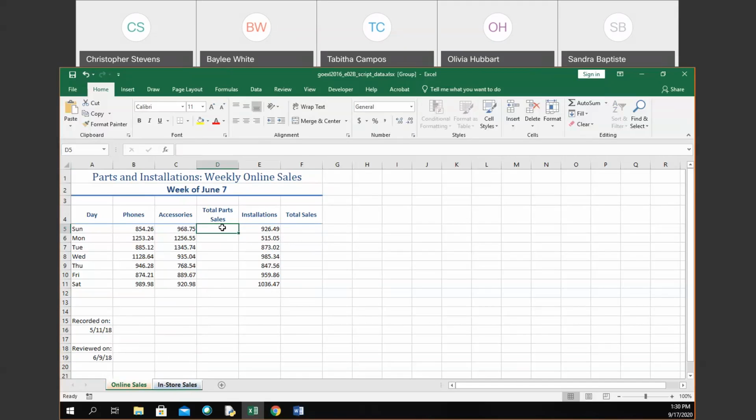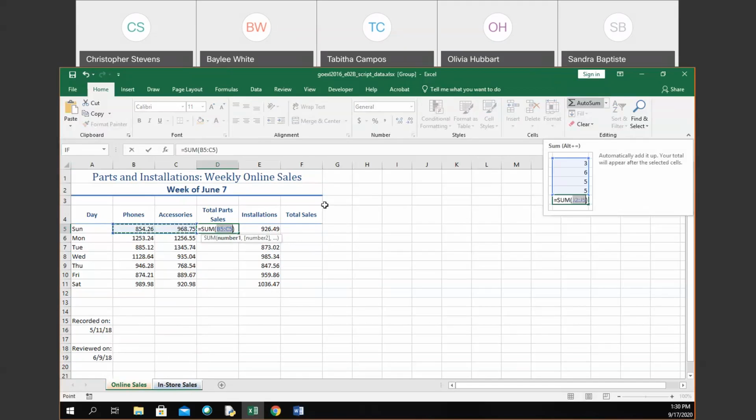Since I'm lazy, I'm going to use auto sum. So I'm going to press Alt equals, or you can click auto sum in the editing group if you want, or you could do equal sum and type it out, however you want to do it. But remember, Alt equal will do auto sum for you from the keyboard. That's a nice little shortcut. I know 3 students have emailed me about explaining and using more shortcuts. It seemed like they really enjoyed that. So if you are into learning shortcuts to do things faster, that's cool.